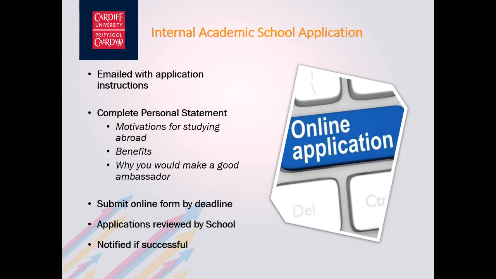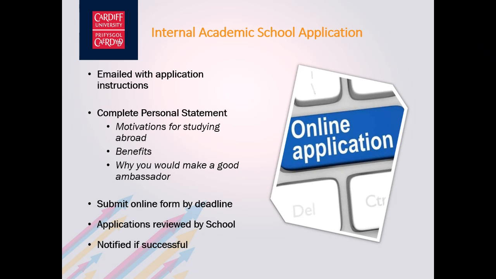Once you've submitted the form, by the given deadline, so the deadline is stated on that application form as well as in the email, your school will review the applications. So your school makes the decision on the nominations and whether you're successful or not. Once they've reviewed those applications, they will inform Global Opportunities, so both the Erasmus team and International Exchange team, of the successful applicants.